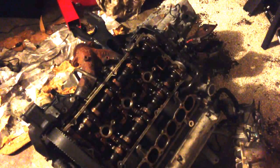If your timing belt snapped, the best way to do a compression test is actually to get a compression tester, hook it up to an air compressor and put the tester in the cylinder spark plug well. Pressurize it with the cams in the right position for the valves to be closed. And if you hear air leaking out, you know right off the bat that you have valves that aren't seating. The other thing you could do is, once you get your intake manifold off, like this one is, you can put oil in. I would suggest mystery oil, so it'll clean it out while you're doing it, but really you could put just regular oil in and clean it out. If it stays up in the holes for the intake manifold, you know that your valves are seating.